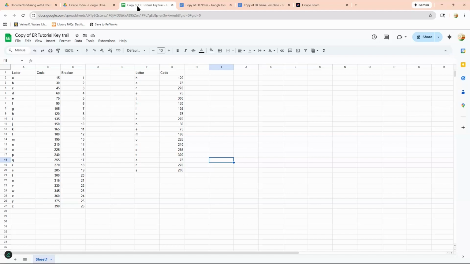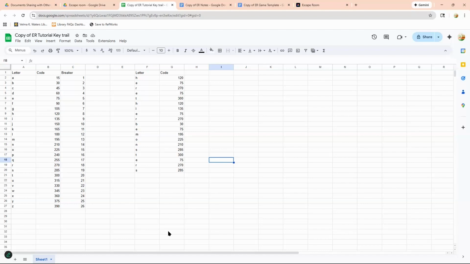Again, these numbers have been adjusted, but they are based on the one I created for the nursing program. You can have the code here, and then your breaker, so that you don't have to sit there and think about which letter means what. You can just plug in the letters and it will tell you what needs to go there.